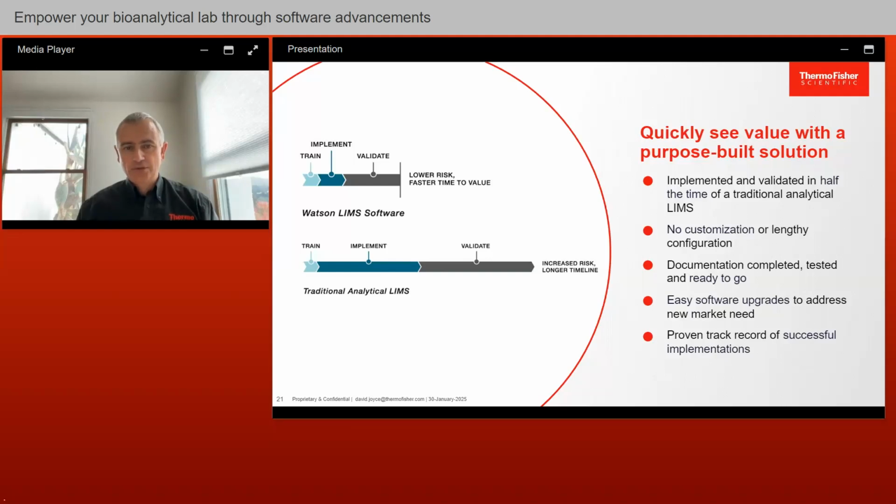That documentation would have to be written from scratch for a custom LIMS system, because it will be different from one installation to the next. Within Watson, that's a package of papers that you can actually work through, and it's something you can buy from us, I suppose, as opposed to having to do that from scratch. It really saves time as far as your validation efforts are concerned.